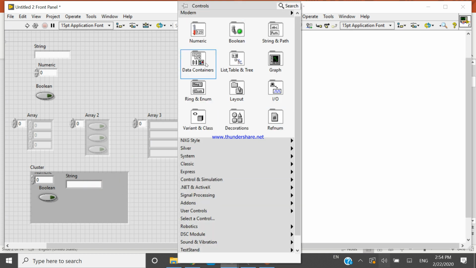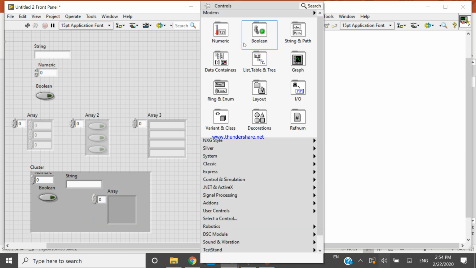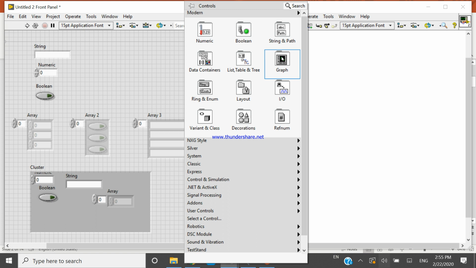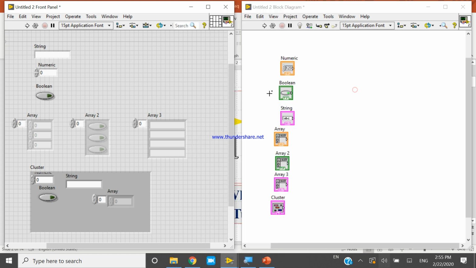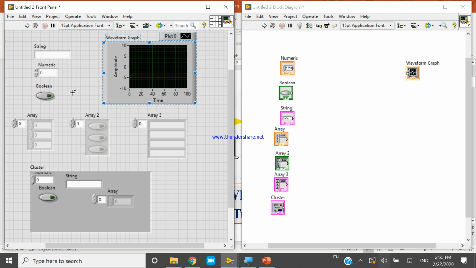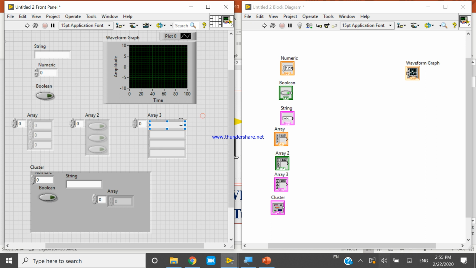Okay, if you want, you can create one array inside the cluster also. So these are the 1, 2, 3, 4, 5 different kinds of data types which are present. And now another data type is present: the cluster and dynamic, that means the graph and chart. So this one is the graph and chart data type. Every data type is related to its own section: numeric, string, boolean, and they have their related input and output.